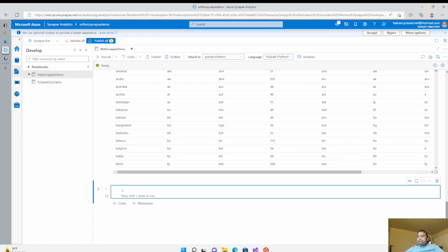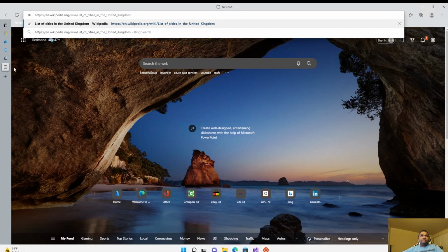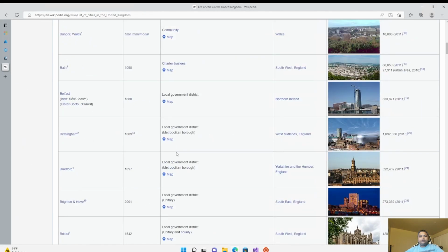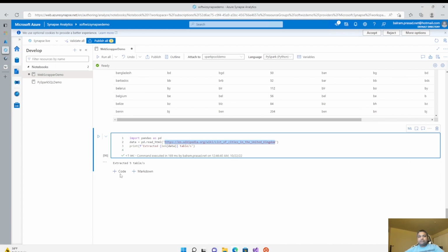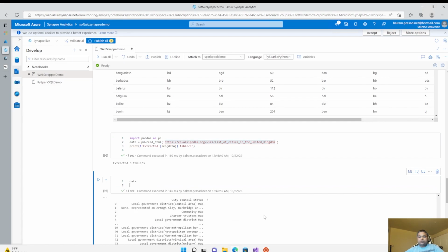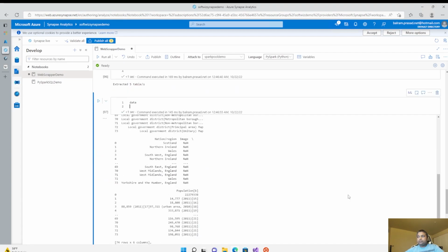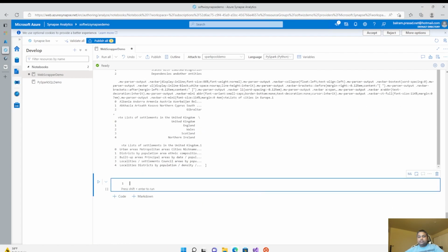Let's go through a couple more examples of how to reach other sites. This is Wikipedia, where the information for cities in the United Kingdom is given. Let's see the details here. Yes, this is the site. We have that information, and we just read it. Let's print the details we have read from that place to see what it looks like. That is how we can read it, and we can also massage it. Let's read a couple more places.